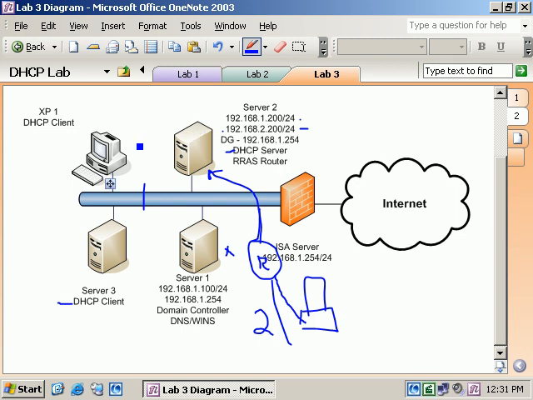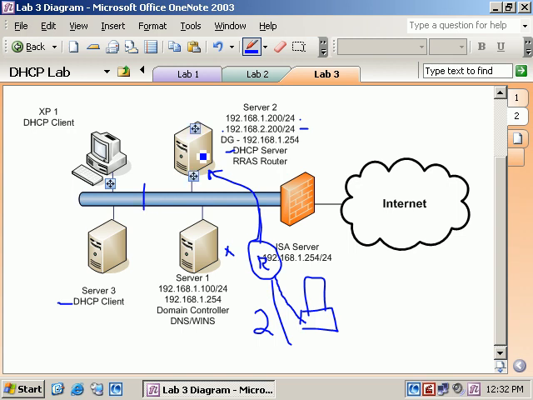And the reason is, this machine's broadcasting out. It's not having to pass through any router. So when the packet reaches the DHCP server, it's smart enough to realize that this machine is on the exact same segment that it is on. And when that happens, it's just going to say, oh, okay, I know you, buddy. I'm going to give you an IP address that will suit you just fine over here on segment 1. And that's exactly what we'd want.